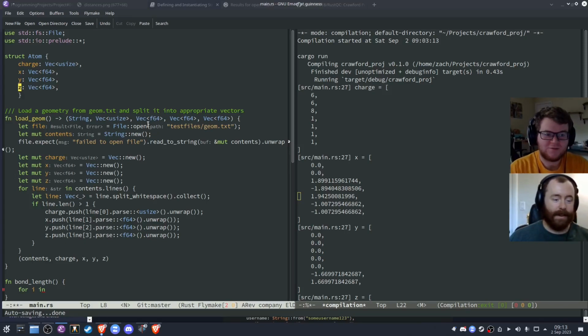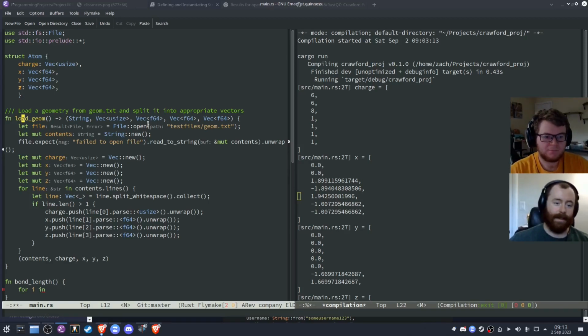Okay, so this is a struct called Atom. Beautiful. All right, so now how is this going to change my function load_geom? Because I would assume that I would need to put these in its own struct, right? Now, you could actually update your return value.